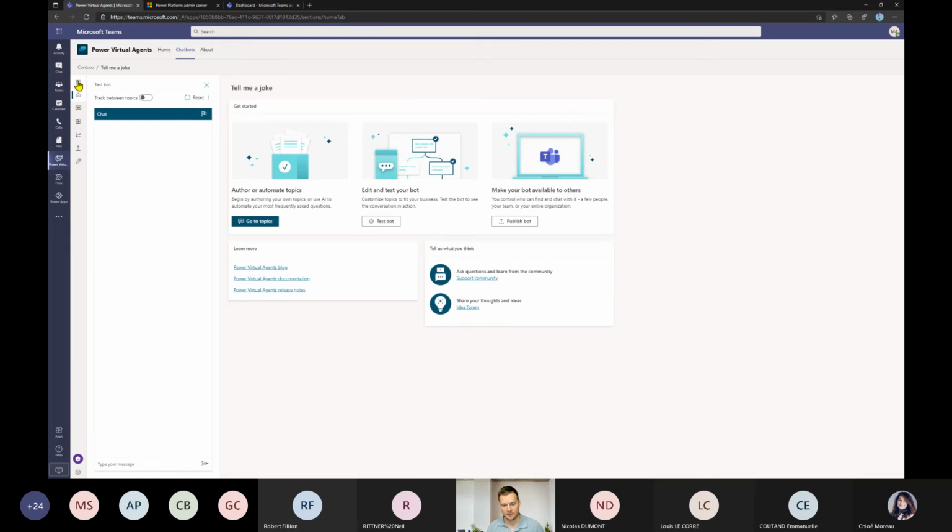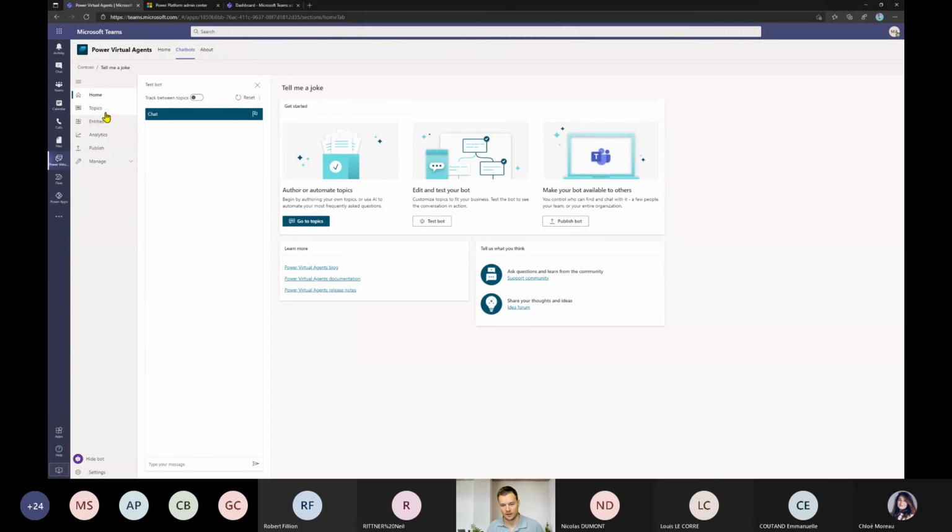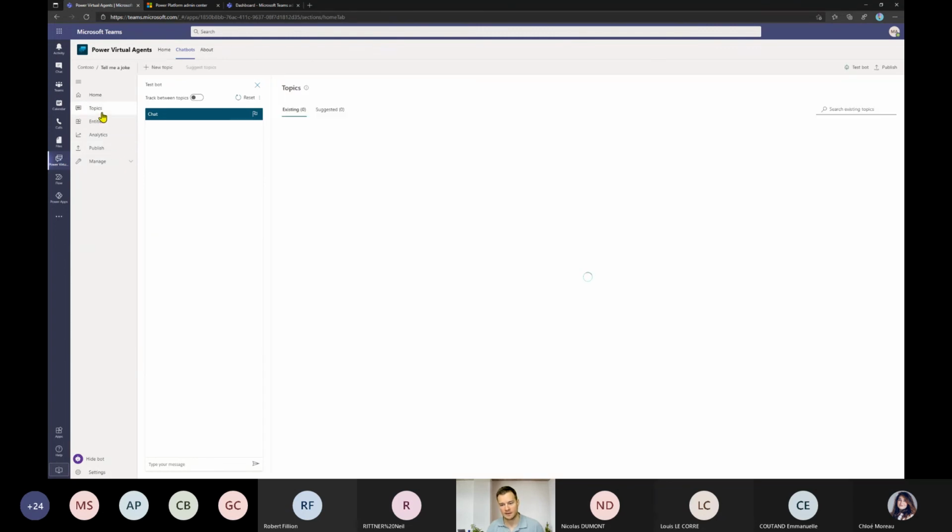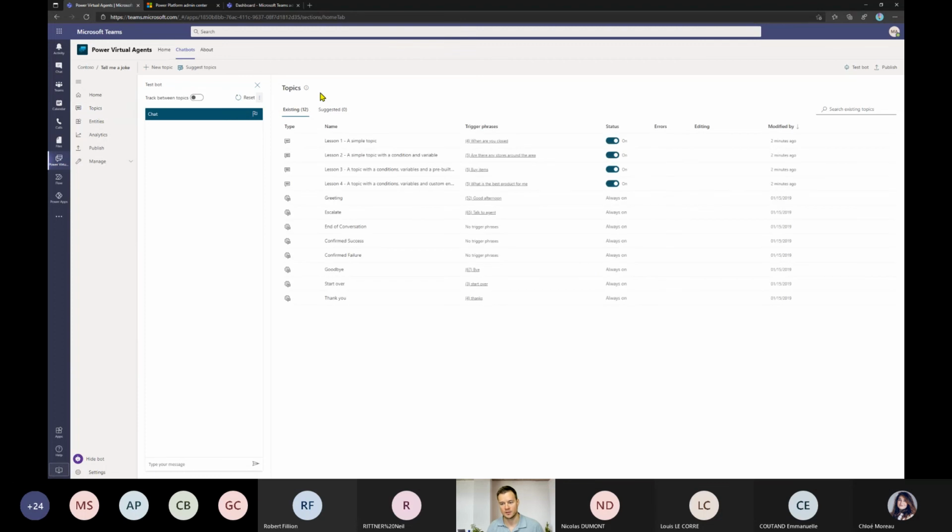Right. The bot is built from a couple of, let's say, places. So the first are topics. Topics is something that the bot is using to manage the conversation. So the topic is actually a single conversation. It tells the bot when it should start the conversation, so what are the trigger phrases, what is the conversation flow, so what question should it ask and what answers should it provide, and then if it should end up with a survey or maybe jump to another topic.